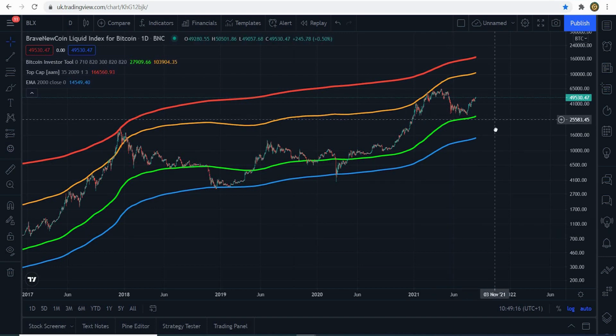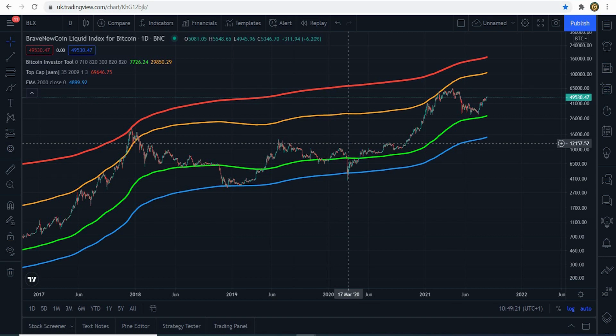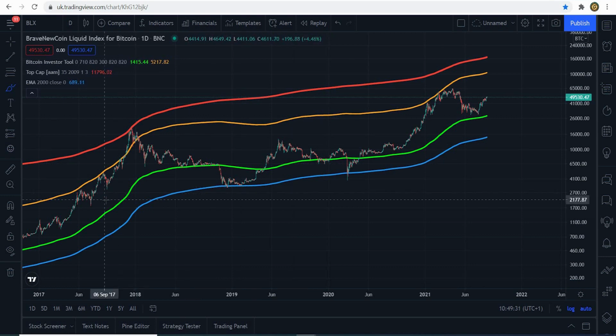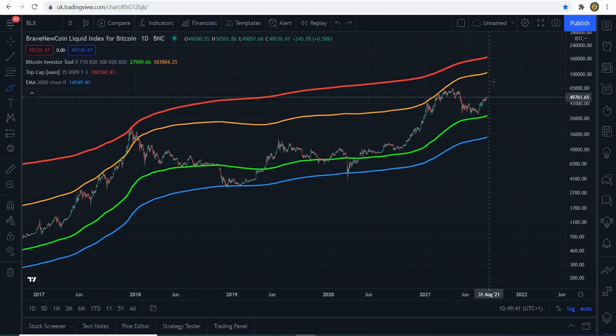I really do think that, should Bitcoin continue to perform in this run, and I'm looking at this sort of slope here. Let me just get my little pen. I'm just looking at this sort of slope here, like what happened in 2017's here. You see, you got slope here, you got slope here. I'm looking at it like that. And if it is that, then we could still be on for a longer run. And if it does sort of do its thing like this and come to the top, and not crazy squiggles like that, but it could go to 160, 170. That's what I'm keeping my eye on.